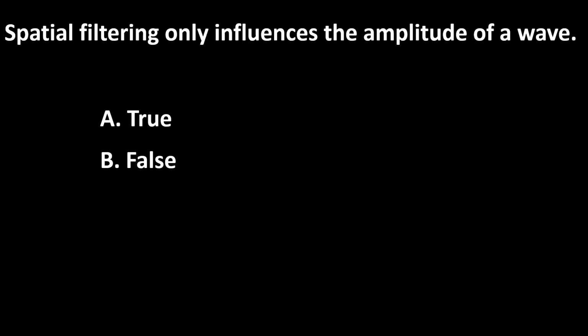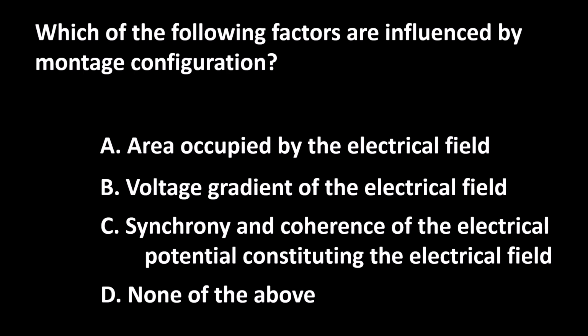So the answer to this question is false. Next question. Which of the following factors are influenced by montage configuration? A, area occupied by the electrical field. B, voltage gradient of the electrical field. C, synchrony and coherence of the electrical potential constituting the electrical field. D, none of the above.